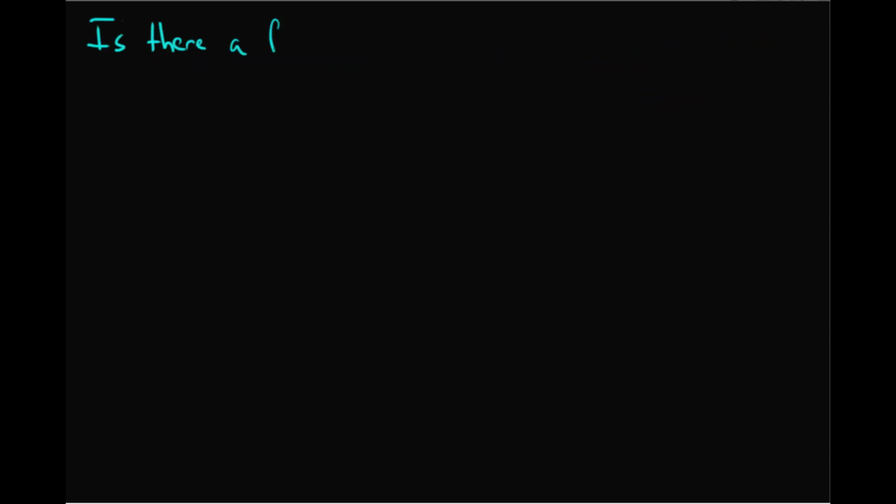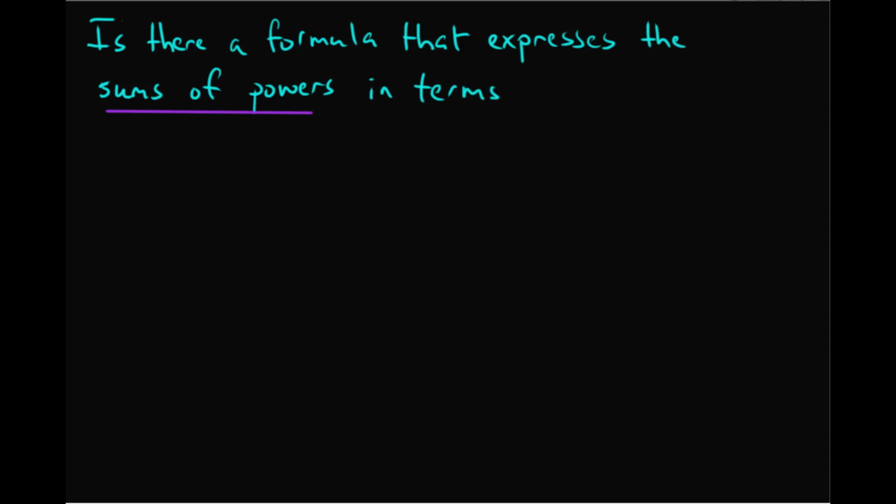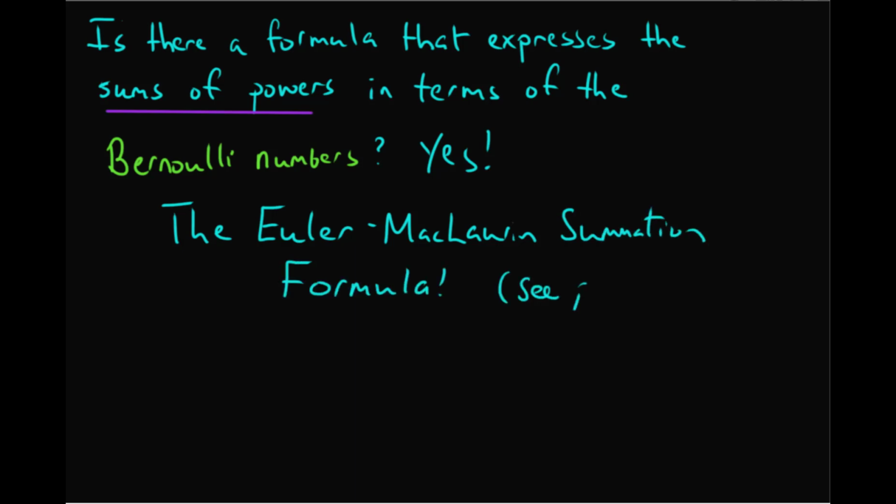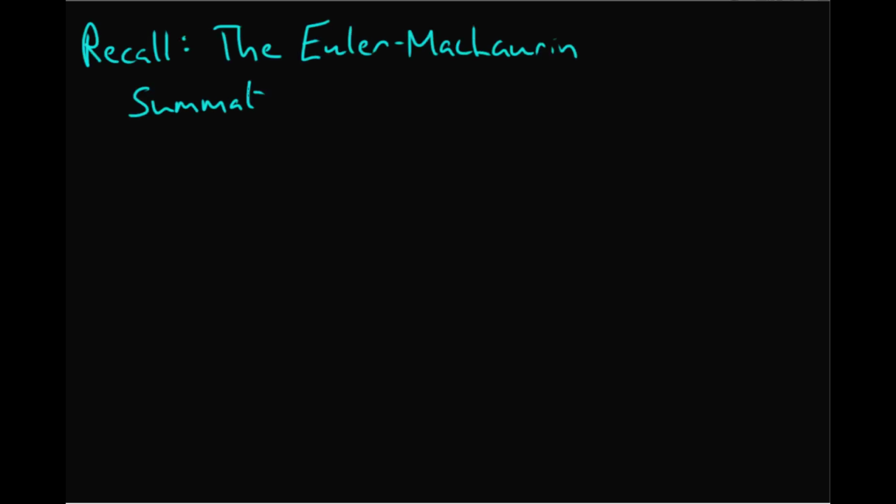So on our way to solving this, we would want to ask ourselves, is there a formula that we already know about that expresses the sums of powers in terms of the Bernoulli numbers? And the answer to that question, of course, is yes: the Euler-Maclaurin summation formula. I have an entire video where I give the derivation for this formula on my YouTube channel, but I'll just quickly review what we did there.